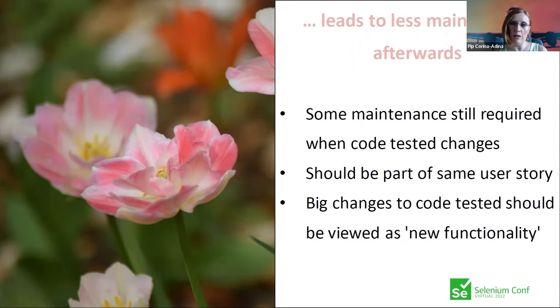So in order to update the tests, again, QA tasks should be added to the same ticket where the development work is created. Big changes to code should be viewed as new functionality in general. So if it's something like only a label change, that's just a minor tweak, right? But if there's something in the logic of the feature that we were testing that is changing, then definitely this is like new functionality, and it's obvious that we need to have a QA task assigned to that. So don't be shy in creating these tasks whenever you see that the features have changed and that you need to update your tests.